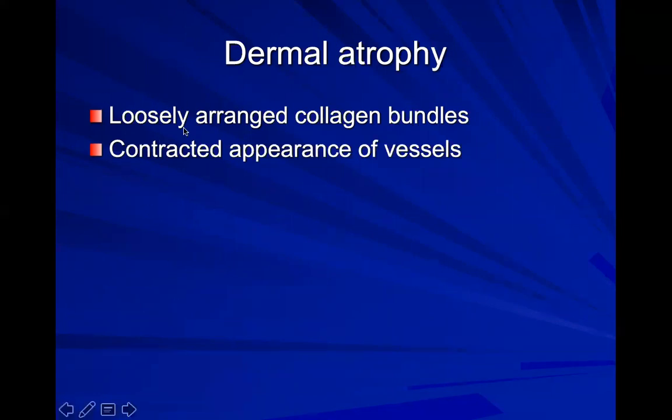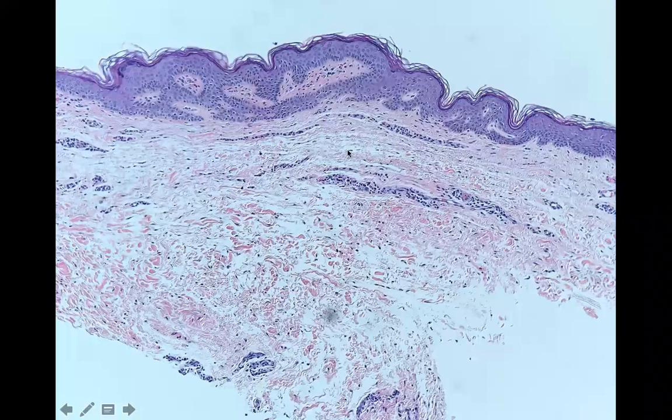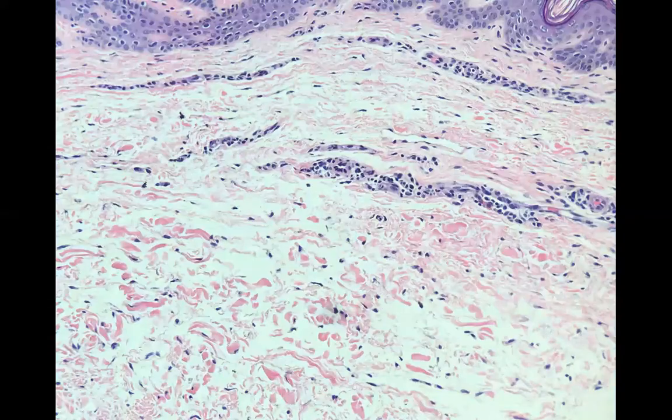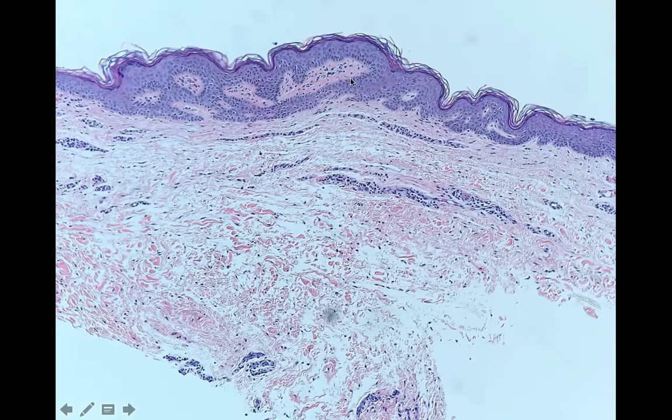And so what you can appreciate is this contracted appearance of your vessels. Normally we have our round vessels that are our superficial plexus, and I hope people can appreciate here, it's almost like a deflated balloon. They deflated the collagen, and now they've kind of squished together in this vertical orientation. It's pretty subtle, so it takes years of experience to be able to pick it up, but you have increased space between your collagen bundles and this deflated look reflected in the way your blood vessels appear. And that's dermal atrophy. If you have epidermal atrophy, then you'll have thinning of the epidermis too. That depends on if you're putting the steroid on from the outside or you're injecting it underneath on the inside.